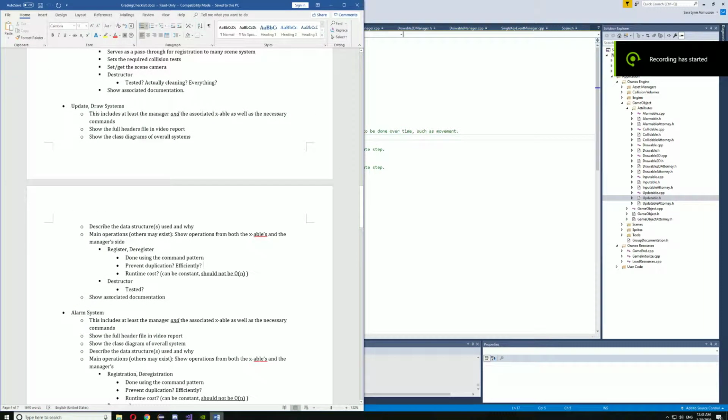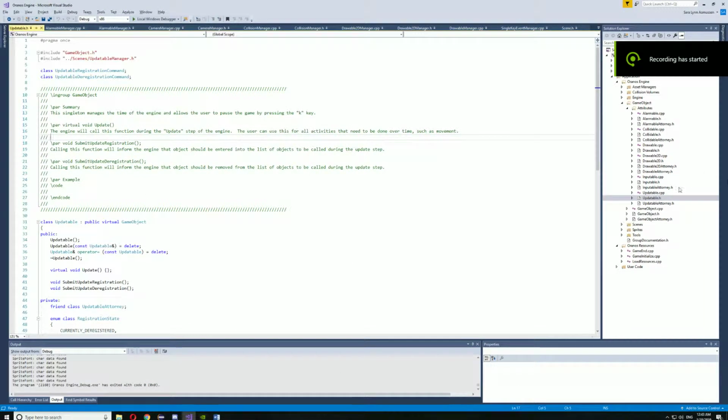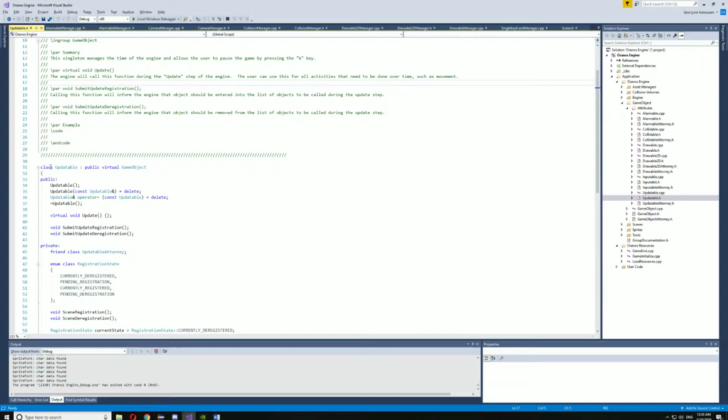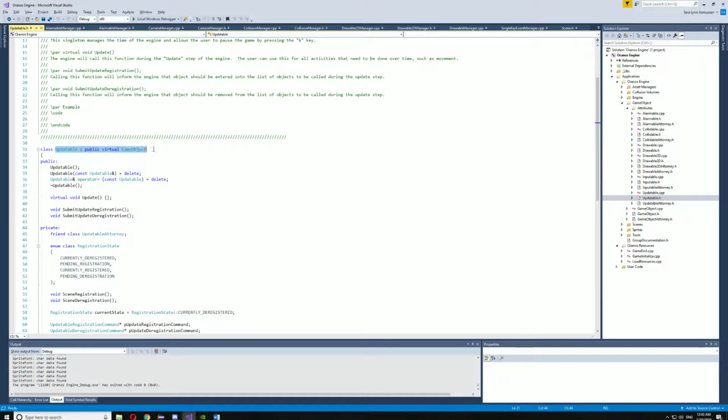So next we're on update and draw. We'll start with just the draw child object, which I use more documentation. Public virtual. I use public virtuals on all of these, of the game object, so that way it ensures that all of them have the game object, and the user doesn't have to explicitly state it and create another failure point.